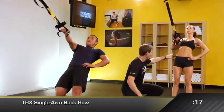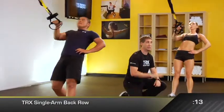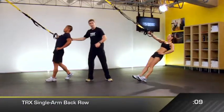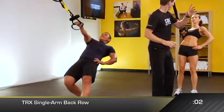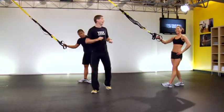Again, excellent job. Look again at what's going on in Bianca's core. That's what all core all the time means. We got 10 seconds to go. Really focus on this. Look up high. Move a little bit deeper if you can. If it's getting too hard, you're starting to fail, just back up a little bit. You've got 3 seconds. Give me one more repetition. Beautiful job. And rest. That's the back.